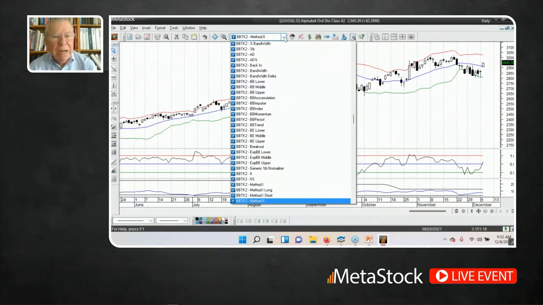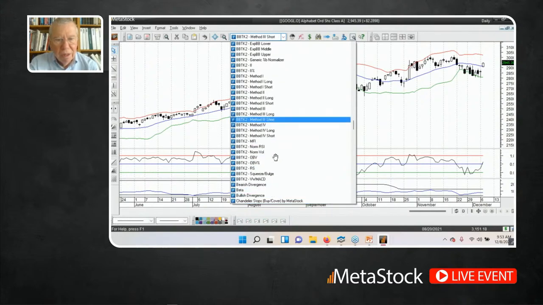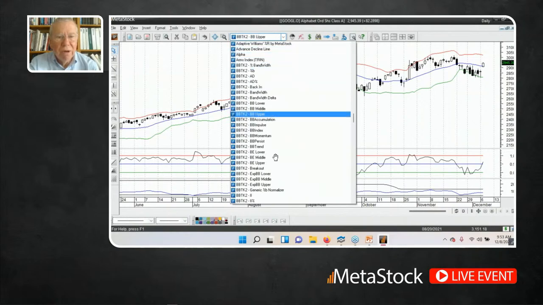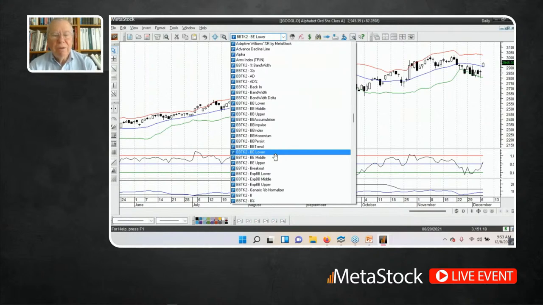We also have exponential Bollinger Bands. A lot of people feel that they want Bollinger Bands that are a little bit more front weighted, that focus on the most recent price action. So you see exponential Bollinger Bands here, the upper, middle, and lower, right here. Those are more front weighted, and a lot of people like those as well. So the toolkit basically provides a wide variety of trading tools that I think work beautifully in the MetaStock environment.